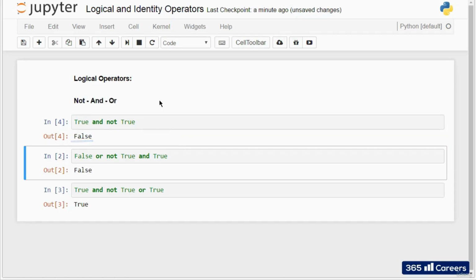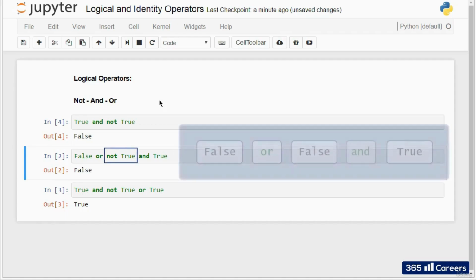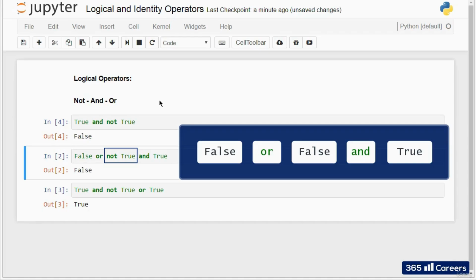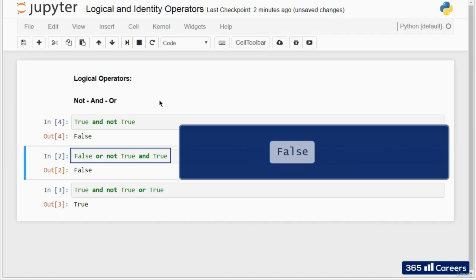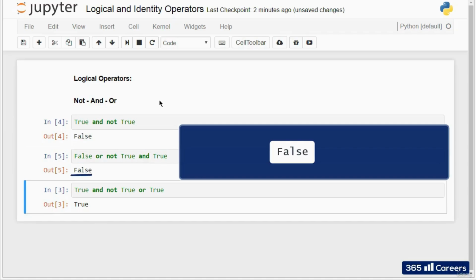Let's do an example with all three Boolean operators: false or not true and true. False or not true and true logically is the same as false or false and true, because before anything else, not true must be read as false. Then and has an advantage over or. This is why we will concentrate on the phrase false and true. Its outcome is false. We are now left with false or false. Both values are false, which always leads to false. As expected, false.